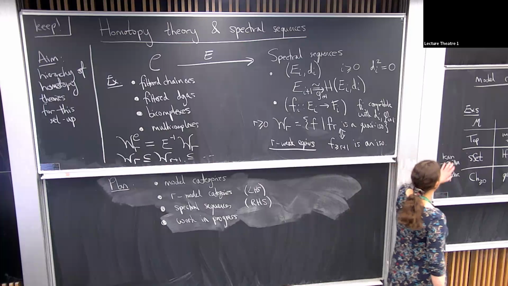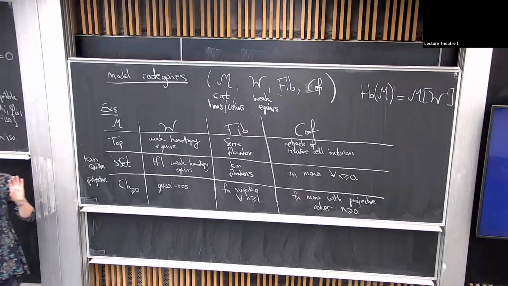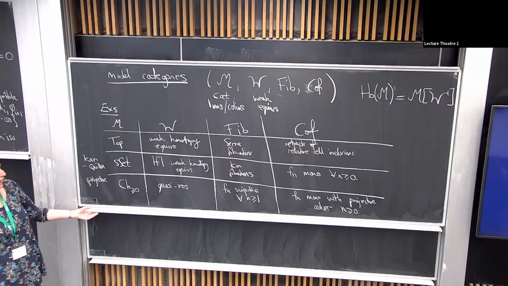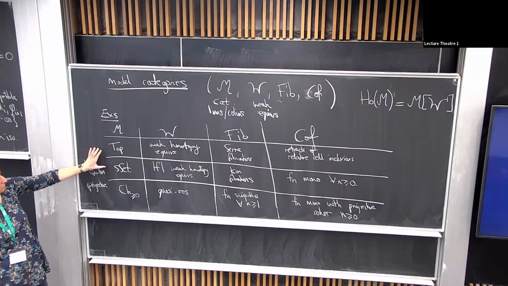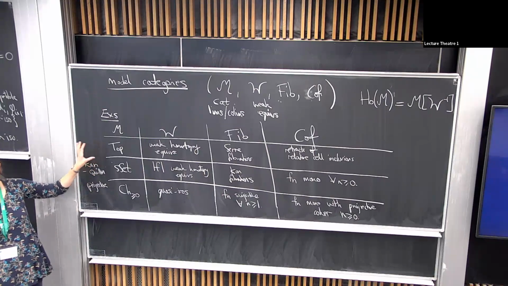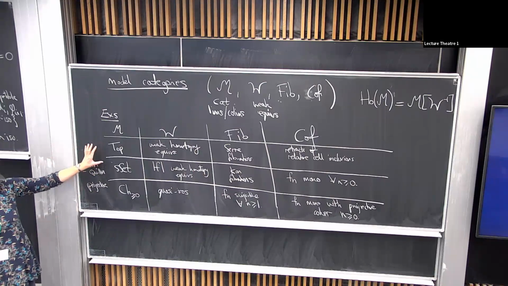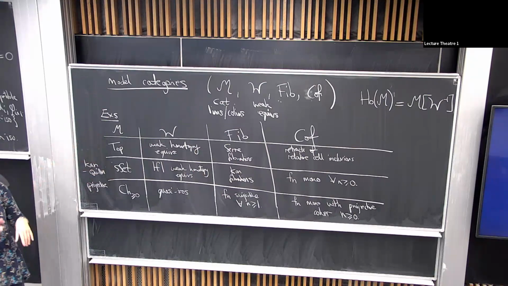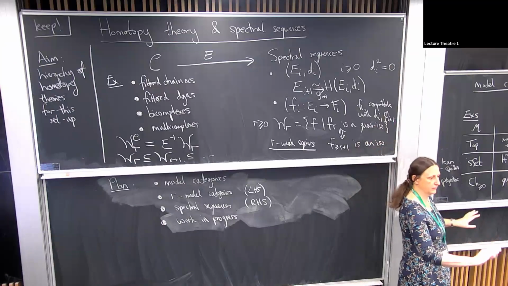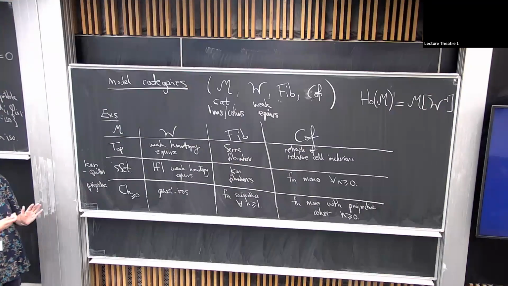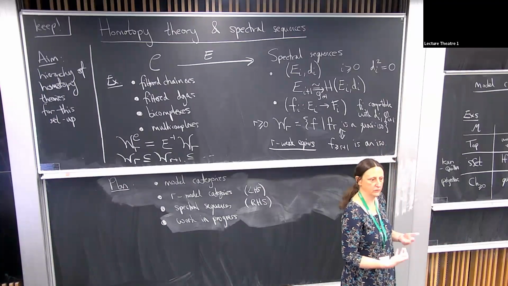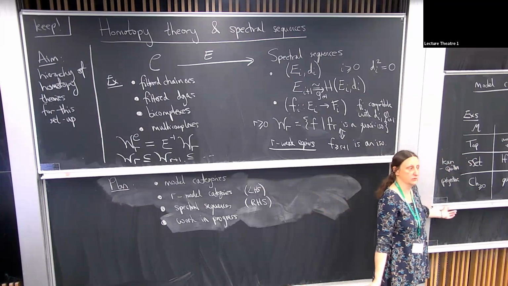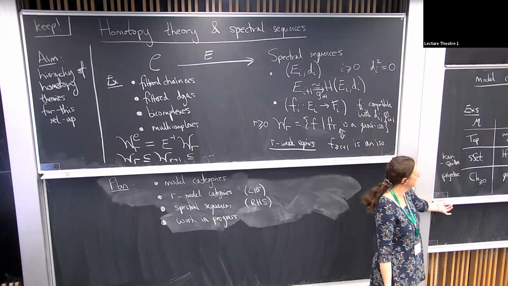For example, if we look at these two lines here, you've probably heard rumors that simplicial sets are the same as topological spaces. So what does that actually mean, and how the same are they? These two model structures are equivalent as model categories. It's a Quillen equivalence of model categories, which is the natural notion. And that's the strong sense in which simplicial sets are the same as topological spaces. They have the same underlying, Quillen equivalent model categories, which means all the higher homotopy information is the same in these two categories. So one thing that model categories are good for is to formulate statements of that type: in what sense are two homotopy theories the same?